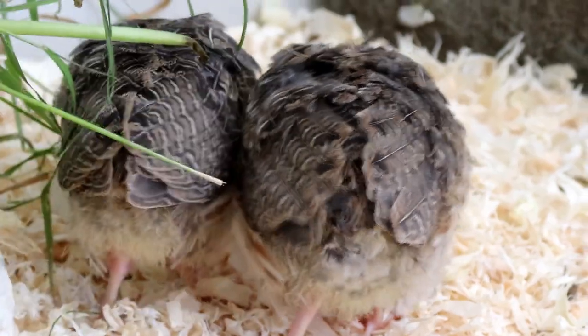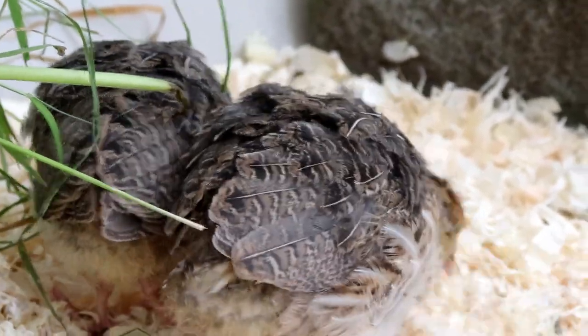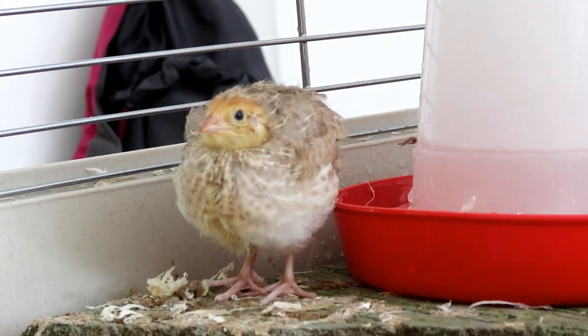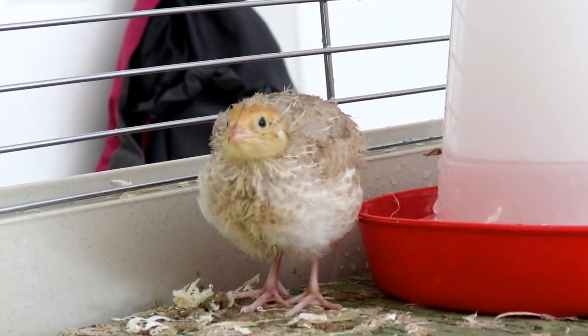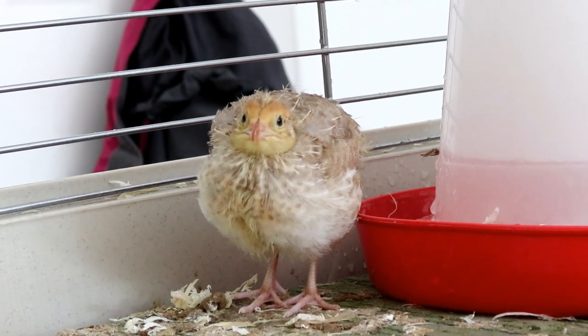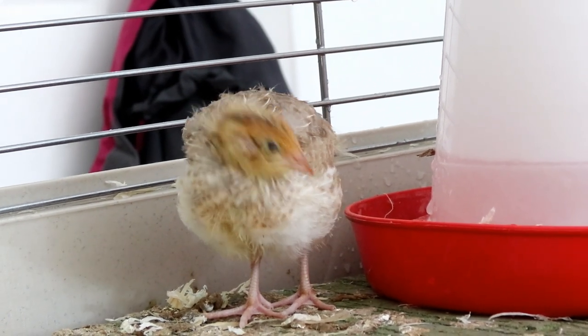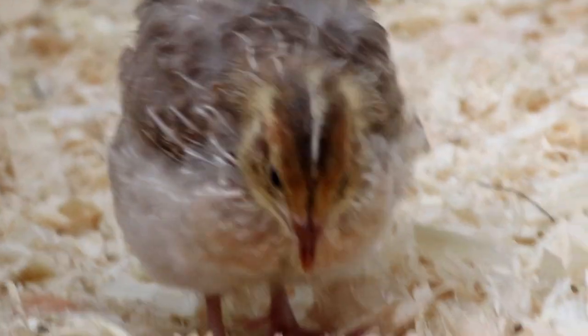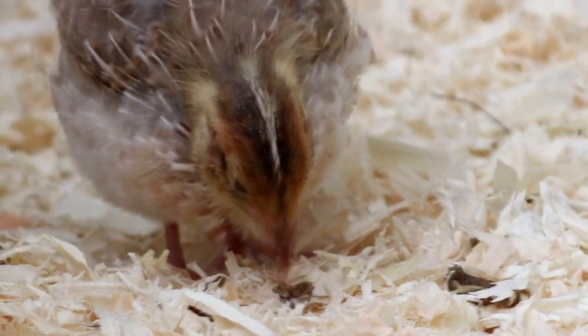You can see that at two and a half weeks they already have about half of their first set of feathers, and the only part that still has the chick fluff is their head and a line that goes down the front of their chest. These feathers aren't their adult plumage — they will lose these and grow a new set over the next couple of weeks before reaching sexual maturity, but for now they're functioning perfectly well as good insulation.